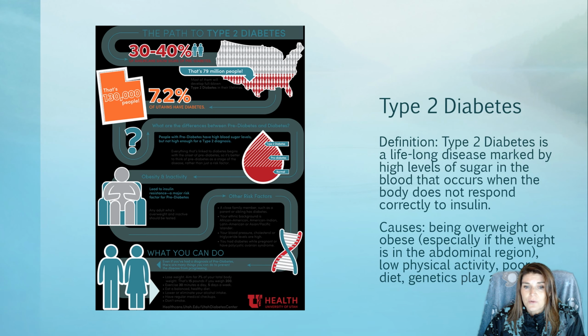I don't want to say it's not doable, but you don't want to get to the point where that's something that you need to face. So causes are being overweight or obese. You can kind of look at the BMI scale. If you're just over 24.9 on the BMI scale, if you're at 25 up to like 30, it's considered overweight, and then obese after that. So you want to make sure to keep your weight at a healthy level, and do that with good nutrition, and make sure you're exercising. Genetics do play a role, so if that's in your family, then you need to be especially good about making sure your habits are in check.